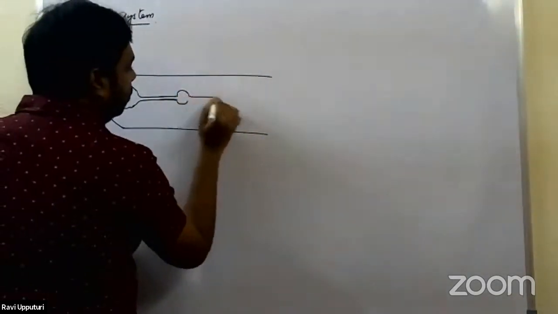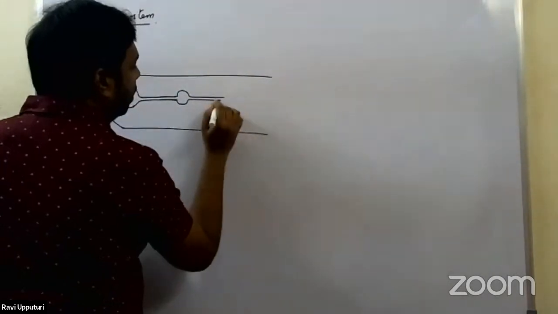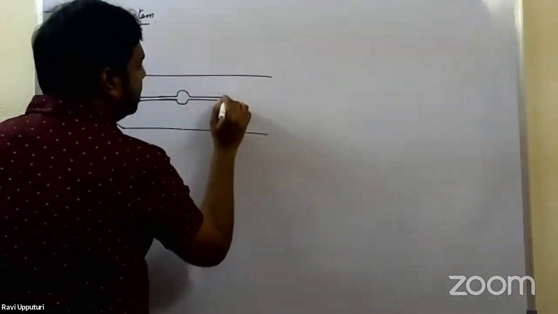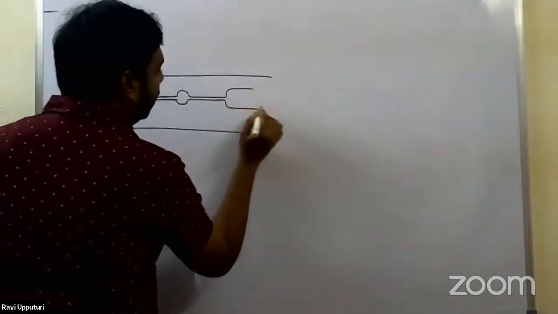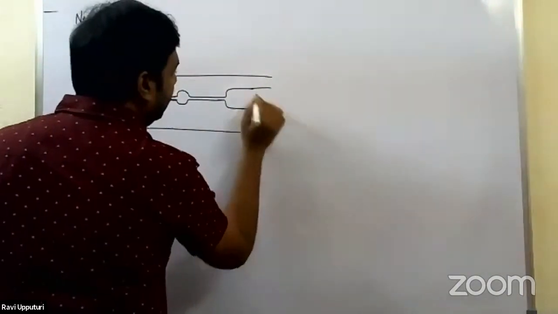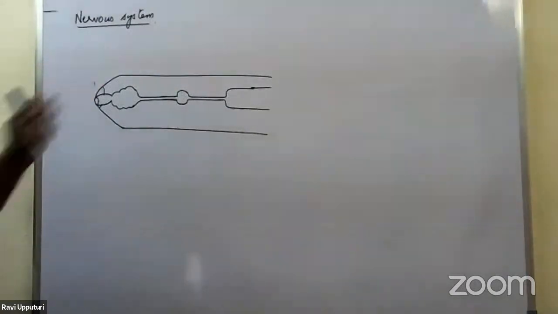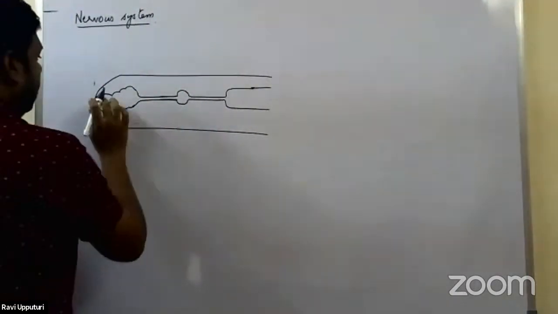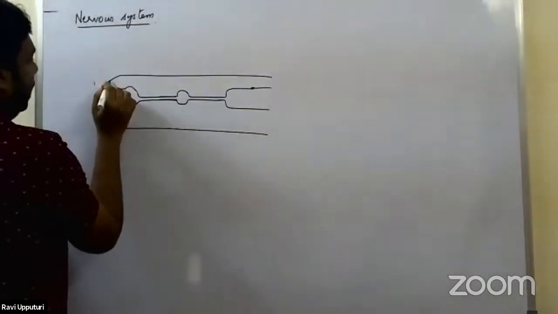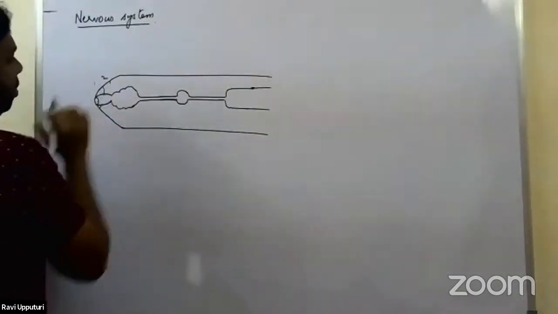Then the gizzard opens up into a narrow tubular structure called the stomach, and the stomach opens up into a wider structure called the intestine, which proceeds till the last segment. So this is the alimentary canal of this organism. Now if we start marking the segments, we know that till the second segment we would have the buccal cavity.